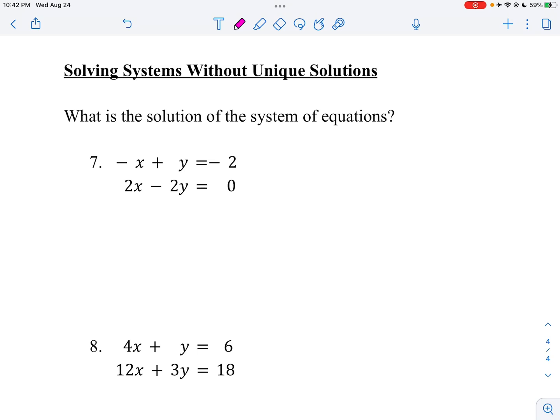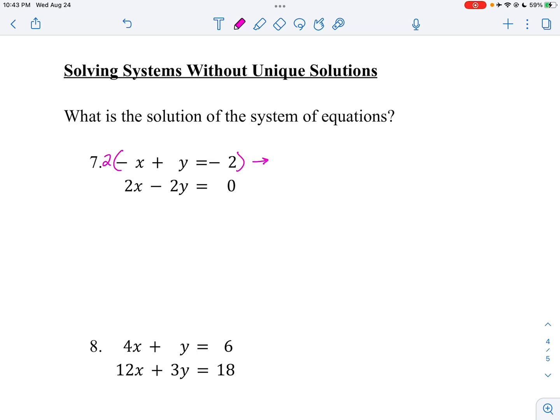Now, either one of these, I could solve using substitution or elimination. It doesn't tell me which one I have to use, so I could choose. I notice that I have just a y here, so I could solve that for y, plug it into the other equation, and go with substitution. Or I could say, okay, no, I like elimination better, and I've got a positive 2x here, and I could turn this into a negative 2x by simply multiplying by 2. Therefore, we would multiply this equation by 2. I personally like elimination better, but some people really like substitution better, and that's totally fine.